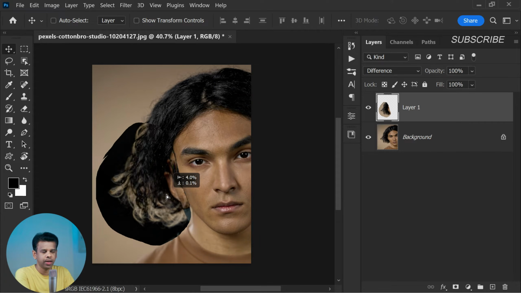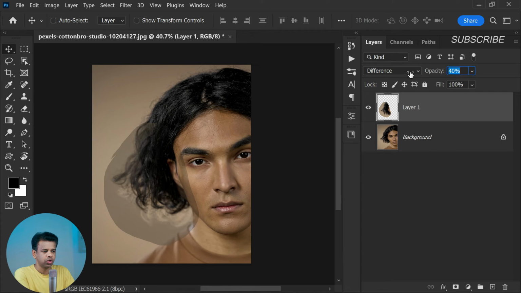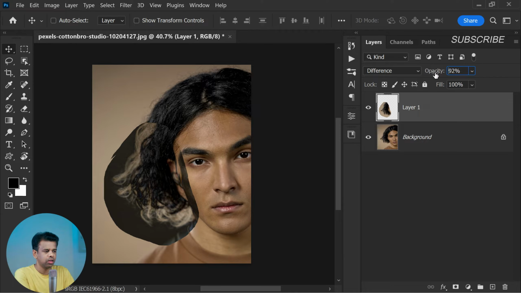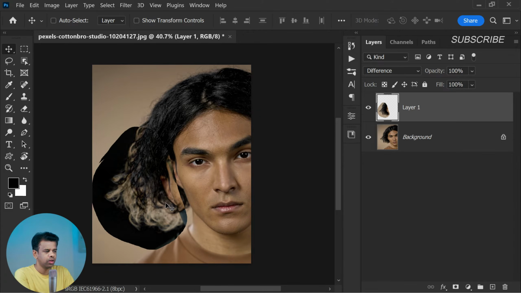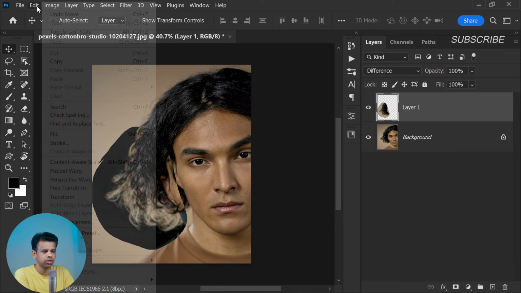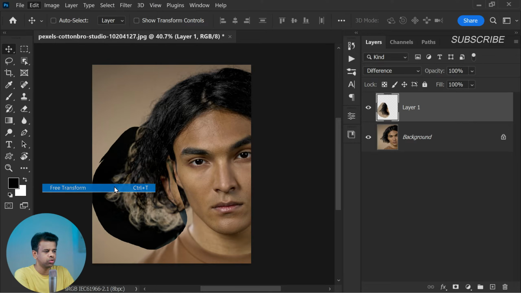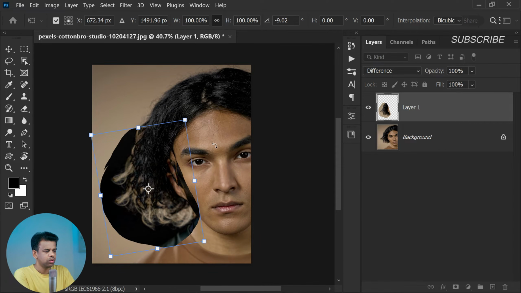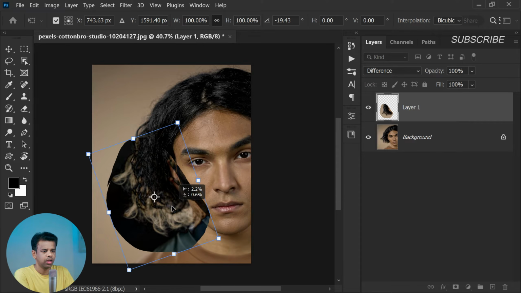You can also use the opacity slider, lower the opacity to your liking to see through the layers and place the layer. It's up to you. You can use the blending mode or the opacity. It's time to place the hair layer according to your preference. We can do this by going to Edit and selecting the Free Transform tool, and now rotate and position the hair selection as needed.